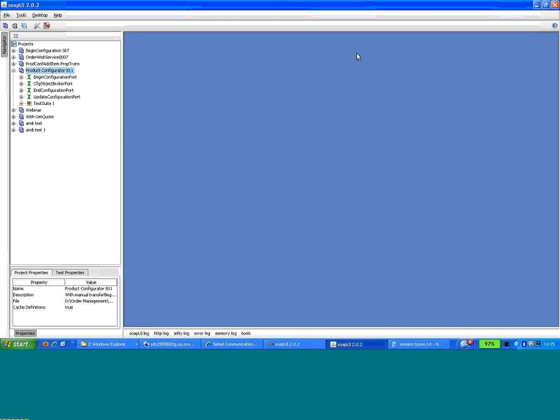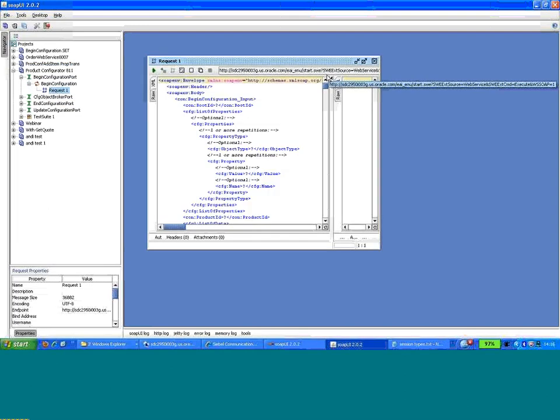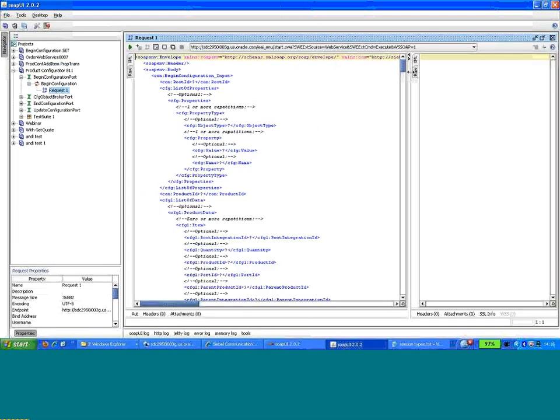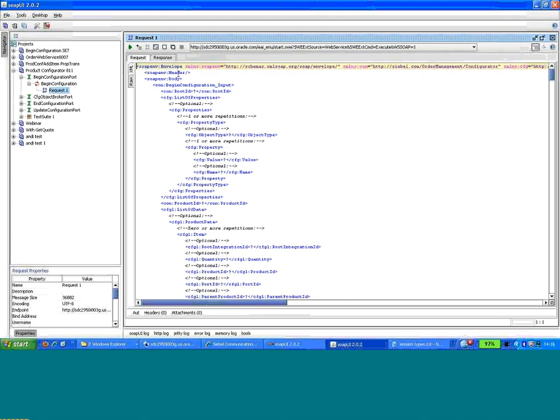From the WSDL file, you see some sample requests created, and the requests also show all the optional tags. One drawback is that these tags in the request carry question marks for optional values which you can supply or not, but these question marks are not accepted, so you might want to edit your request before actually using it.